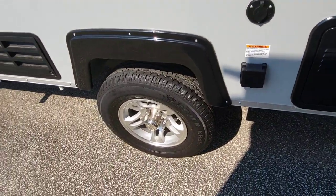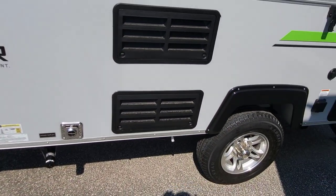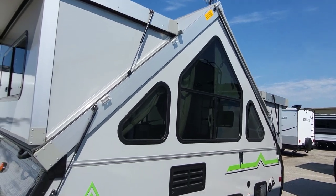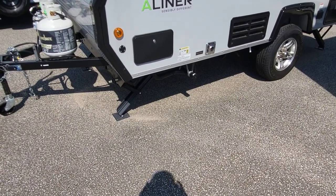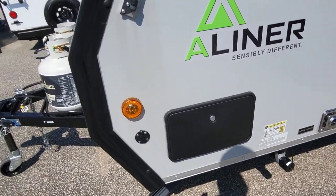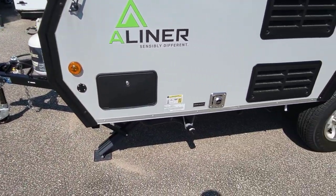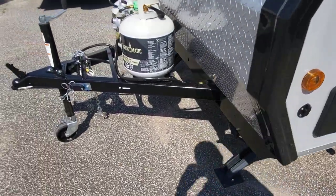A little bit of fender trim. This does come with a fridge, and that fridge does run on propane, so for those people looking to camp off-grid, this thing is awesome. It is strut-assisted — it is not a motorized unit, but with that strut assist it takes care of most of it; the way it's engineered, you can kind of just lean in. There is an outdoor shower, and it looks like there's a Zemp port, so those wanting to increase battery capacity and add a solar panel can do so with a briefcase-style panel. Furnace out here, and that is the low drain for the sink that's inside.